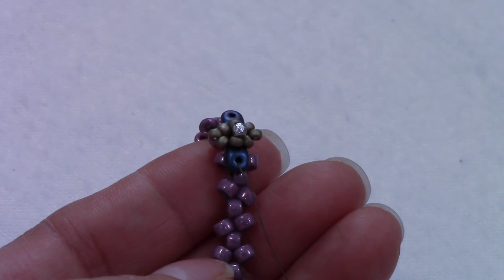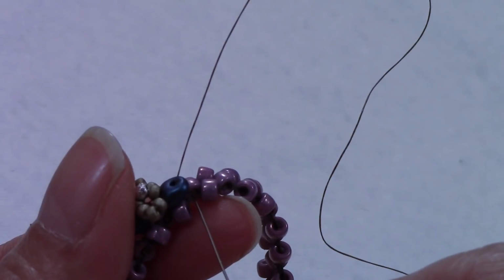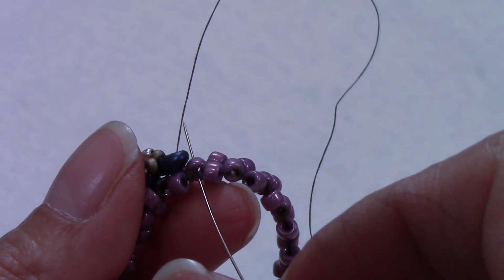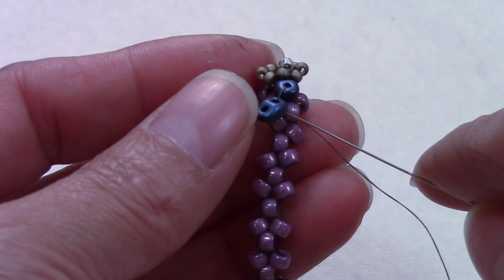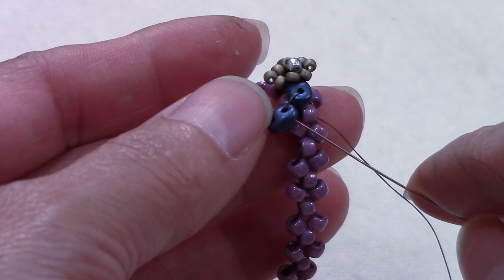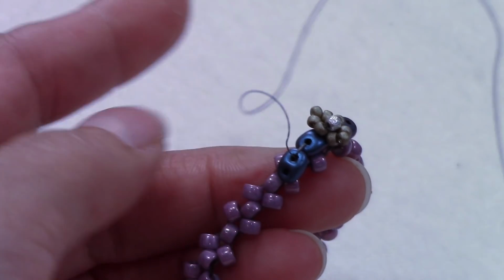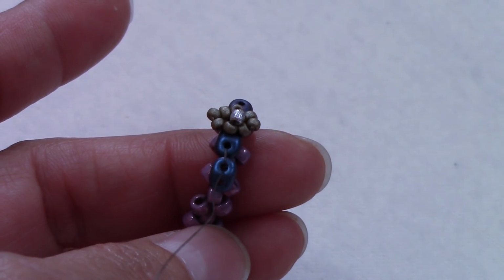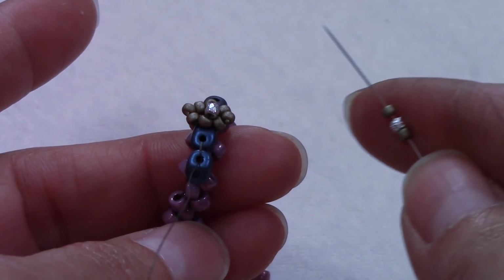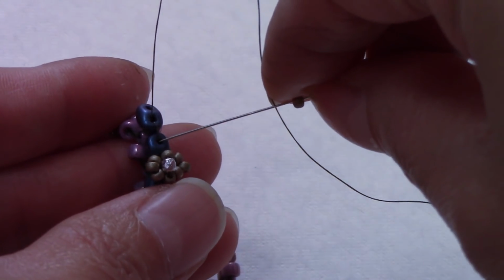Pick up 1 super duo, and we are going to sew through the Matubo. And we are going to sew back up through the same hole on the same super duo. And this is what you should have. You're going to repeat the same steps. Pick up 1 seed bead, 1 through 2, and 1 seed bead. So our thread is coming out of this hole. We are going to sew through this one.